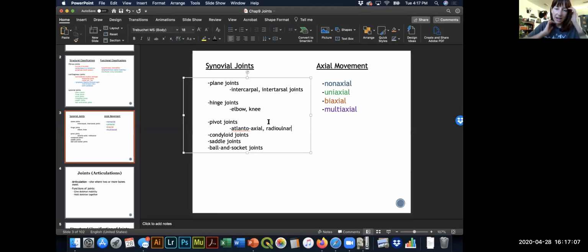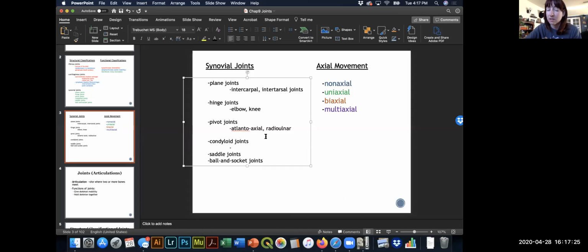I don't want you to have to know, I'm not asking you to memorize what these joints are called, okay? If I ask you what type of joint something is, then I will describe it in terms of the bones involved and not its name, even though most of the time the name implies the joints or the bones that are involved in the joint. In the case of some of them are a little bit weird. I would never like give you a term that you haven't heard before.